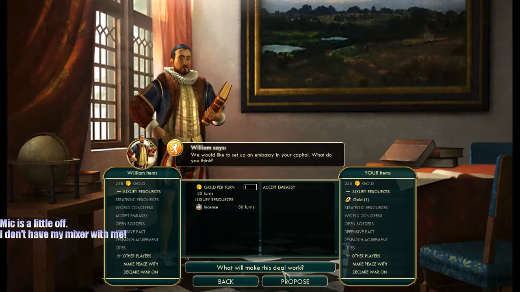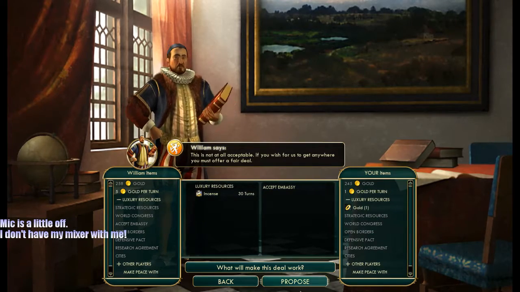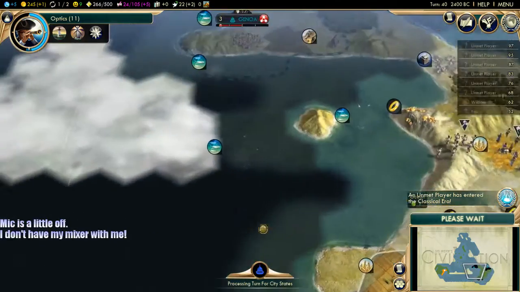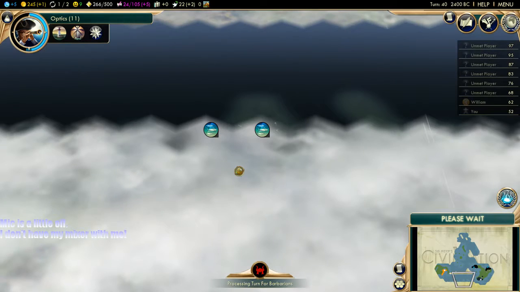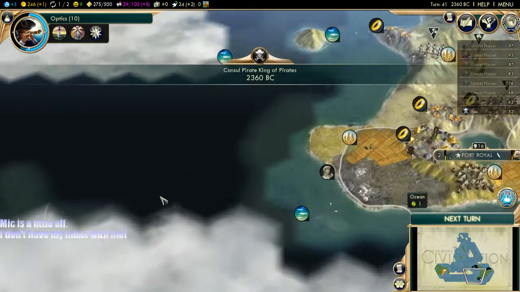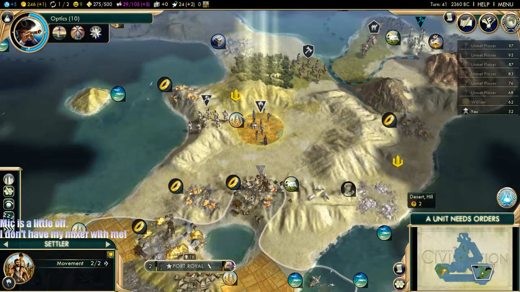If he wants to throw incense in, I'll do it, but... Okay, take gold out. If you want to throw incense in, I'll do it. Alright, so then, no, why... Come on. I'm not gonna accept an embassy till I can do, and plus, I know where your capital is. You don't know where mine is. What just happened? Something's coming up right now. Oh. Nope. It's not. You build a mine.